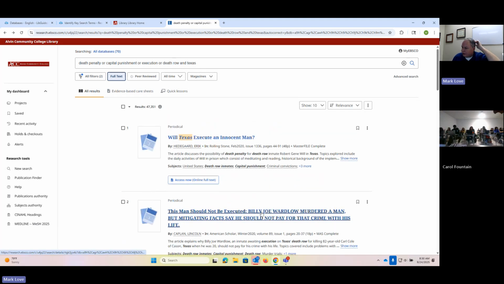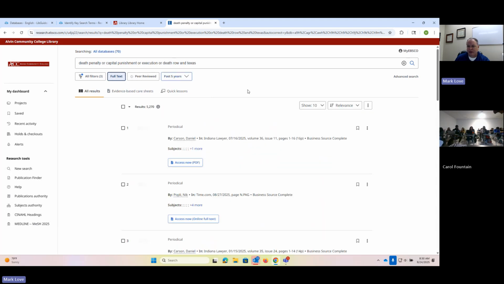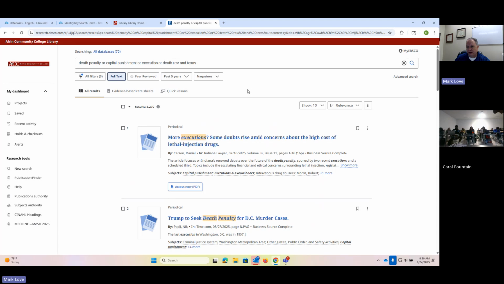That may be too far back for your topic, because that's 19 years ago now. So you could just look at the past 12 months, or let's say past 5 years. That'd be a way to weed out some of those older articles. So that's something more to keep in mind here: the date feature.